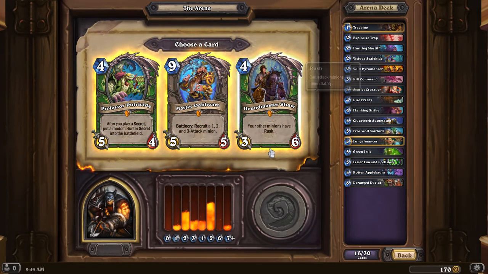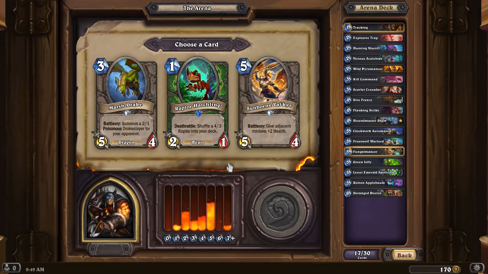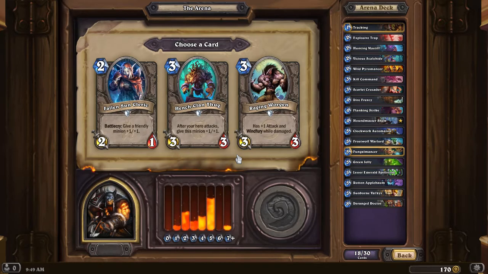Jeez. Your other minions have rush. After you play a secret, put a random secret in there. Give adjacent minions plus 2. Yeah, another 5 for crying out loud. We gotta do better. This curve has got to be better than it is.